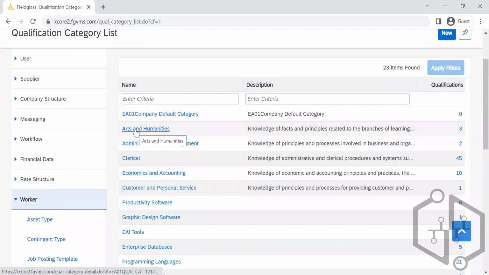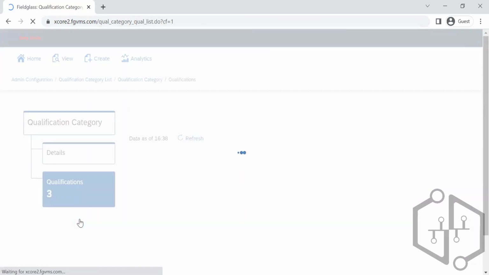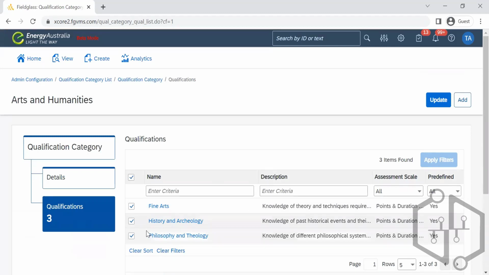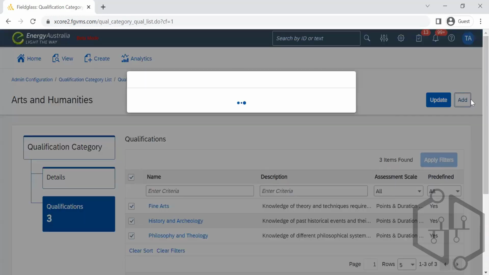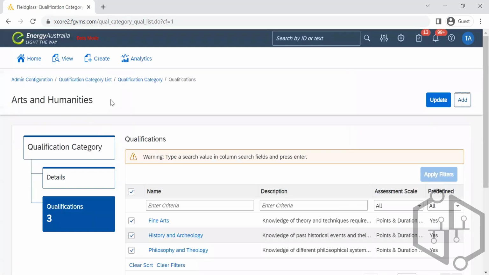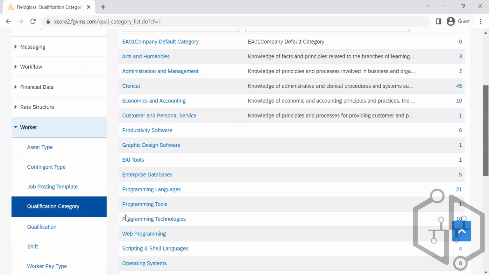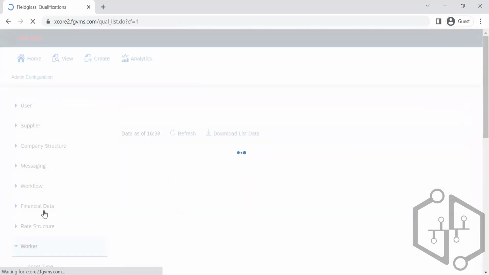For example, if I create something like this, I can have the number of classifications that are required: finance, history and archaeology, the classification that has been created there. I can even add a classification from the classification list that I've got. Okay, so if you want to add the classification altogether, we can add the classification here.